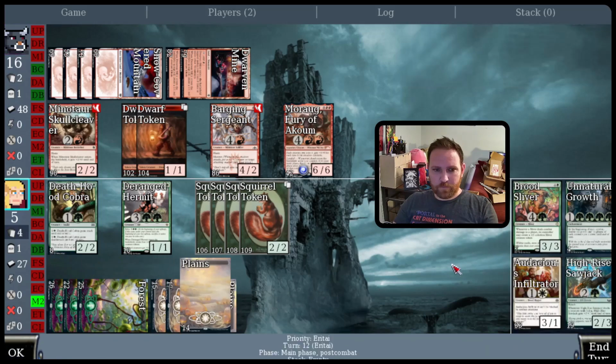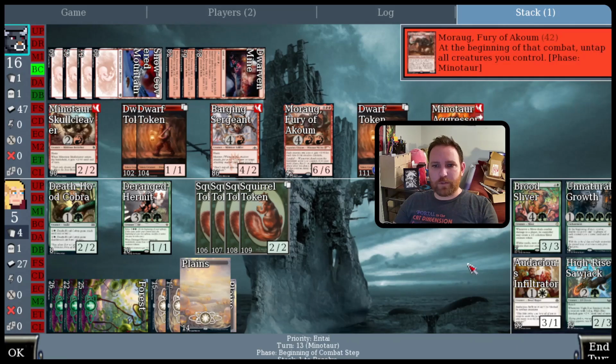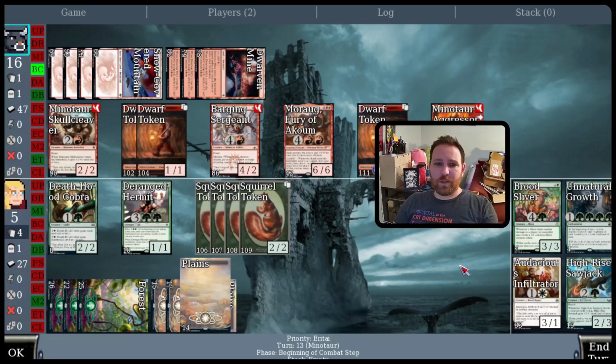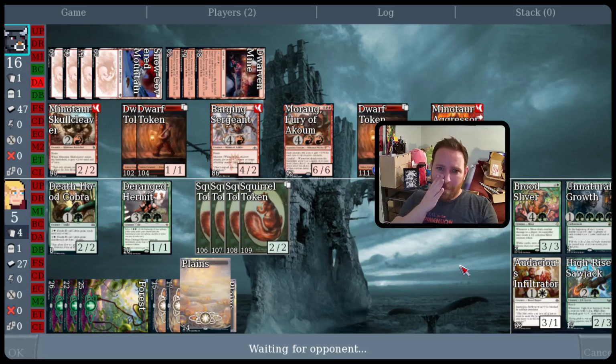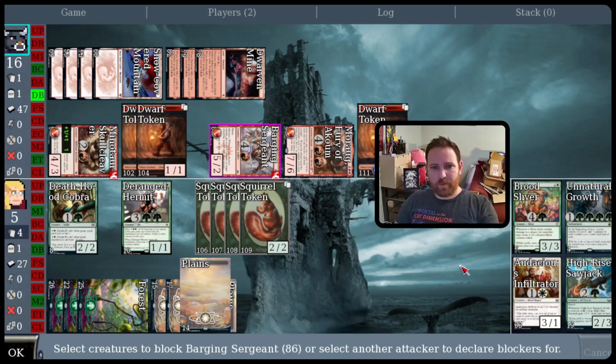Aggressor. First strike and haste? Oh gosh. Waiting for opponent. A mentor onto the 3-2. Makes it a 4-3. Now what? I'm at 5. That's not great. I can't pay for the Cobra.